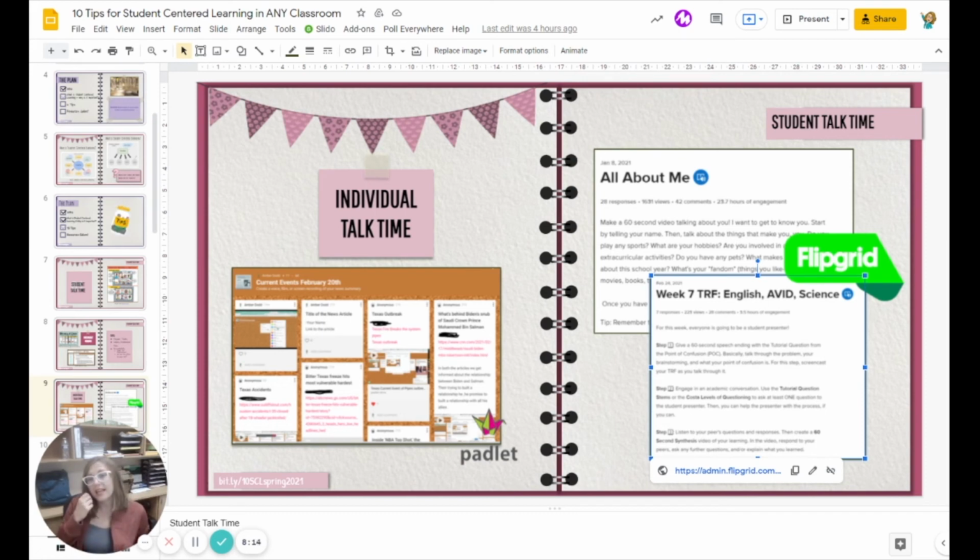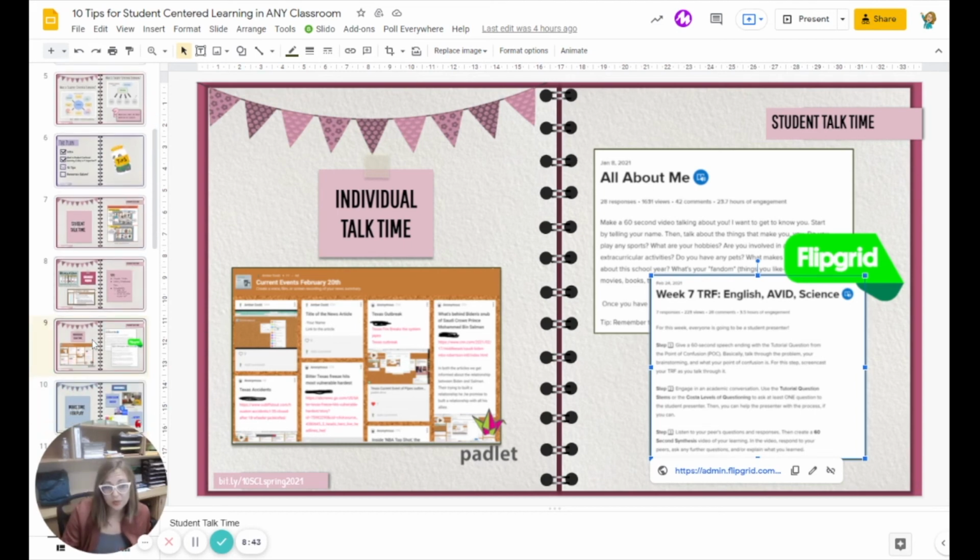That is what I am really a big fan of: having students practice those academic speaking skills, and me being able to go back and offer feedback and tips. It's impossible for me to sit next to nine different groups in my classroom, all speaking at the same time. Now I can listen on my own time and really assess, just like I would assess an essay or any other assignment I'm giving in class. So student talk time is really important in getting students to speak, to practice those academic language skills, and, especially now as we're coming back to face-to-face, to practice having conversations and collaborating with each other again.